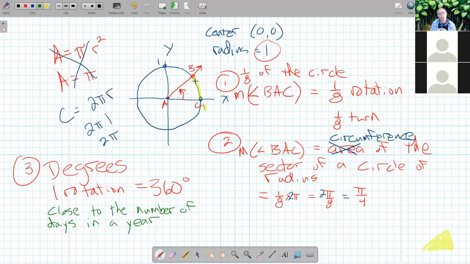So if 360 is all the way around and I went 1/8 of the way around, then if I divide 360 by 8, I should find another measure for my angle. What was I calling it? BAC of 45 degrees. So we could call it 1/8 of a turn. We could call it pi over 4.